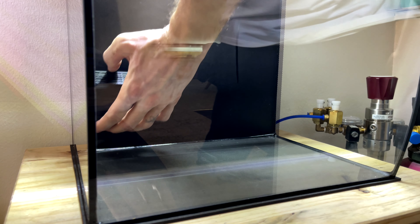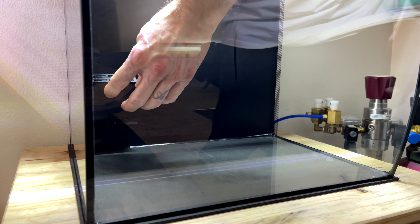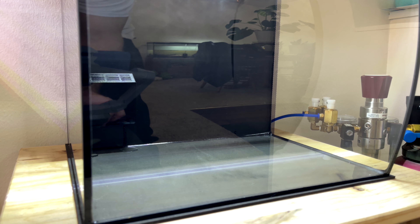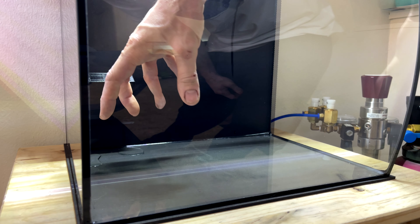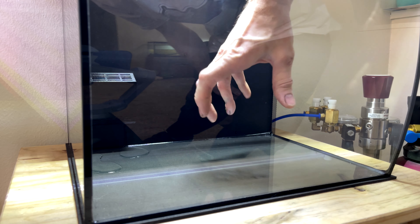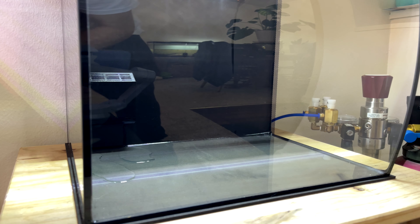First things first, I'm going to add this — it just pops right into the bottom here and locks in place just like that. The substrate will push up against there. What I want to do is have this back corner raised, where I'm going to have a sandbar kind of like the other tank — with some rock work and stem plants in the back corner. The carpet is going to be somewhere around this area. Let's go ahead and add the aqua soil.